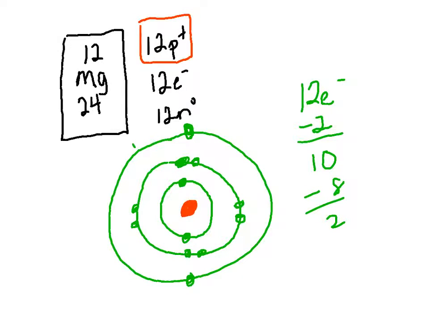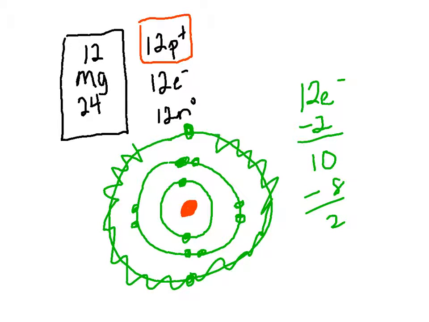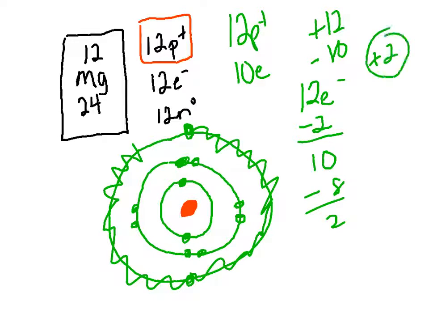So for magnesium, this outside ring disappears, and you're left with a second full energy level with 8. However, now magnesium still has 12 protons, but only 10 electrons. So you have a plus 12, a minus 10, which leaves you with a plus 2 charge. So magnesium was an example of a metal, and all metals will donate electrons.